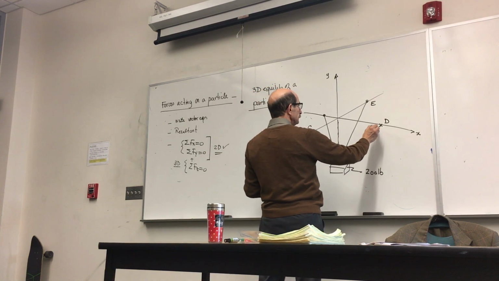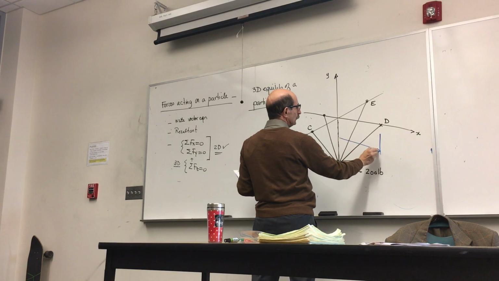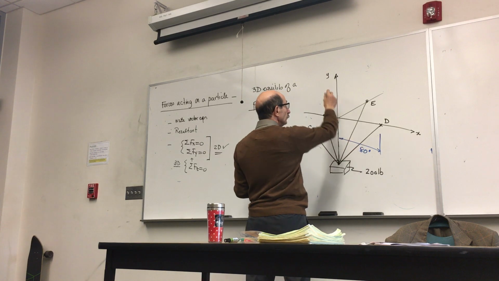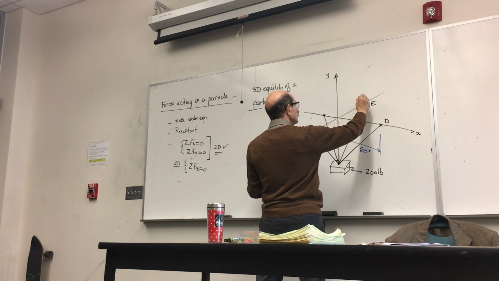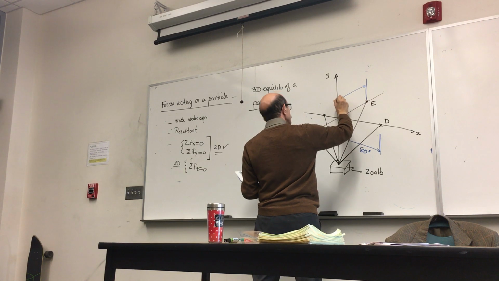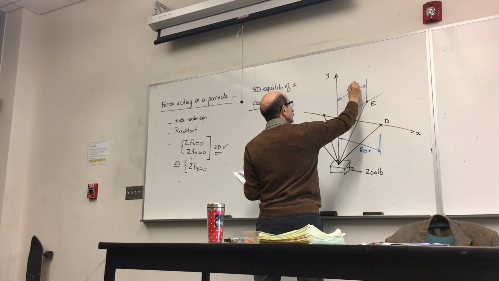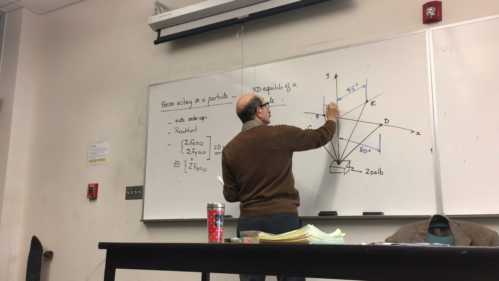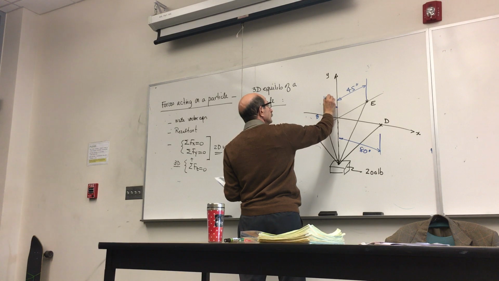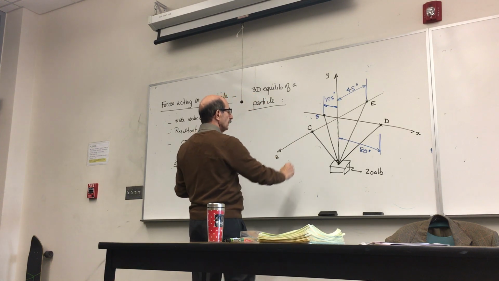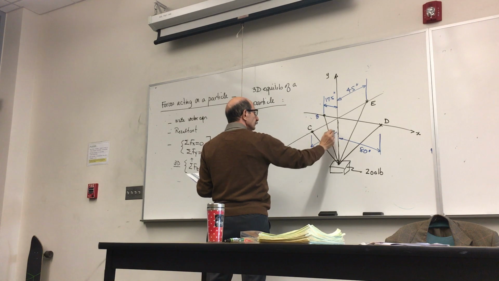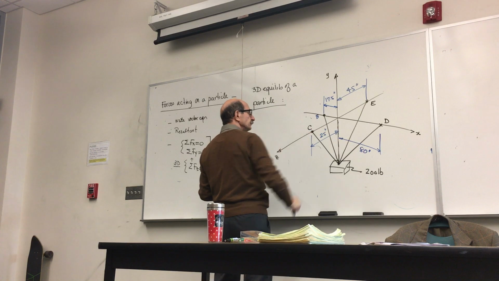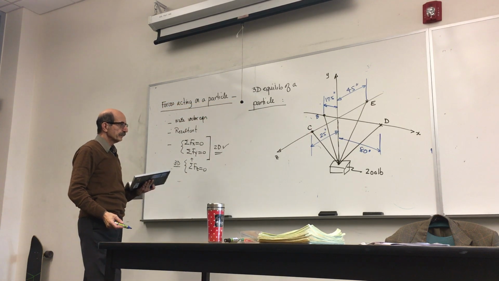Okay, so let's first write the position, the coordinate of these points. Point D is obviously along the x-axis, 80 inches from Y. Point E is on the z-axis. This distance is 45 inches. Point B is 17.5 inches from Y, and point C is 25. I'm exaggerating these distances a little bit. And this is point A.